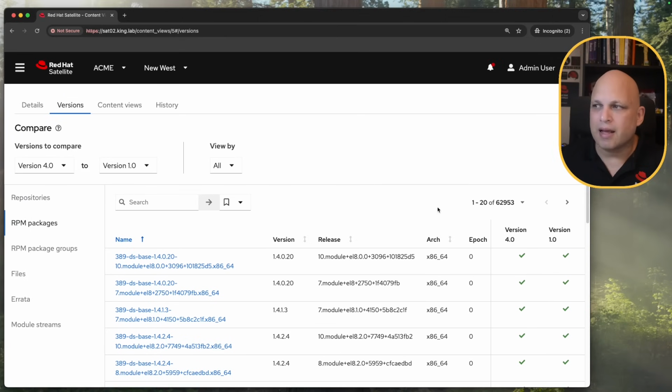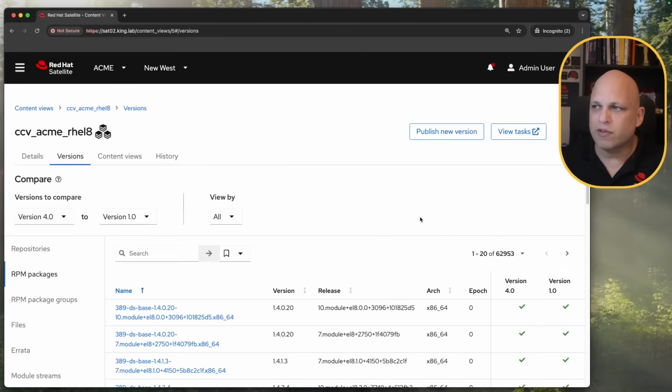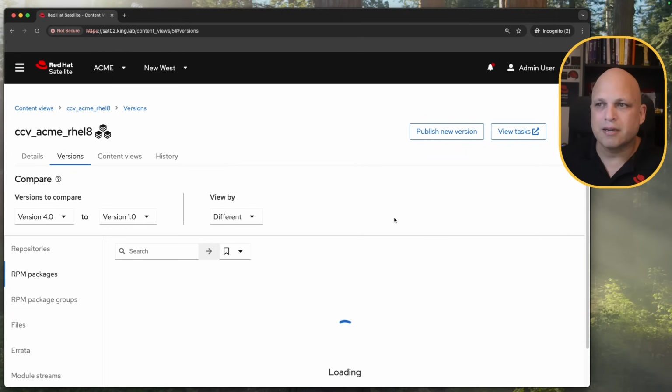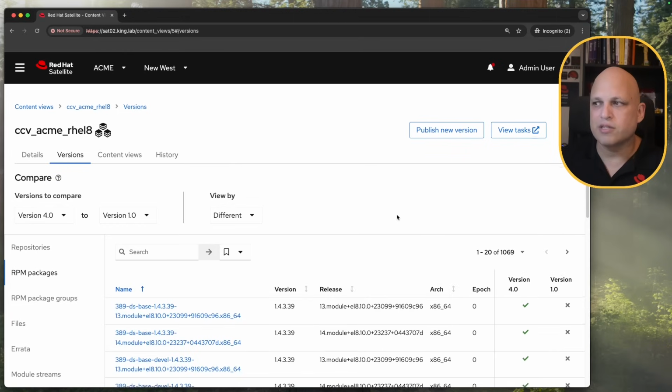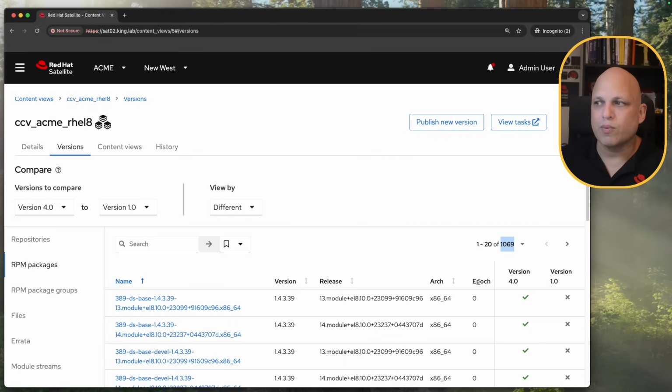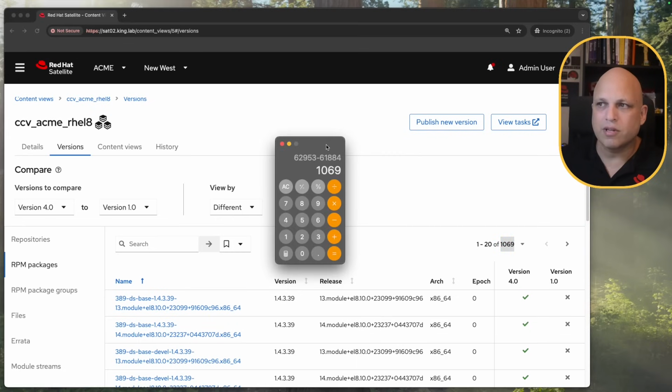So check this out. I have a bunch of packages over here, but the main point, are you ready, is this one: view by difference. Because my goal here is to find what is different. And check this out, we have 1,069 packages. If I get my calculator back, 1,069 packages. Pretty cool.